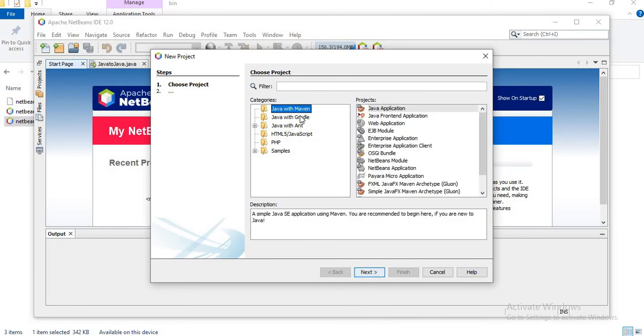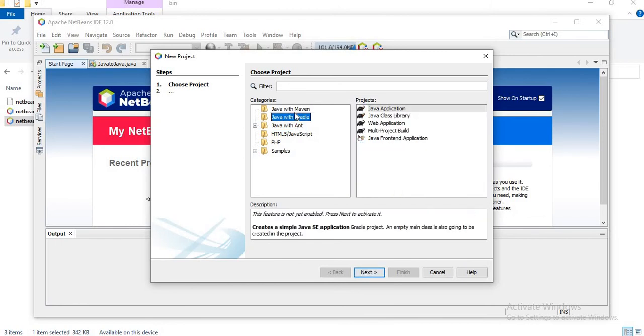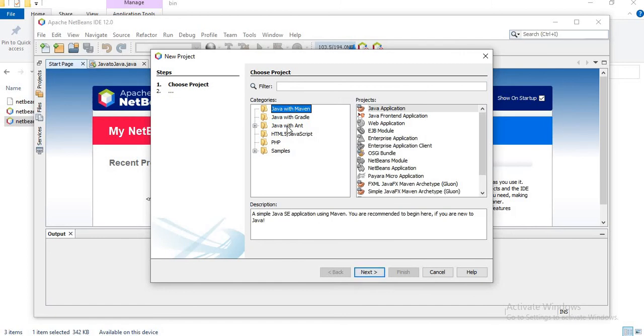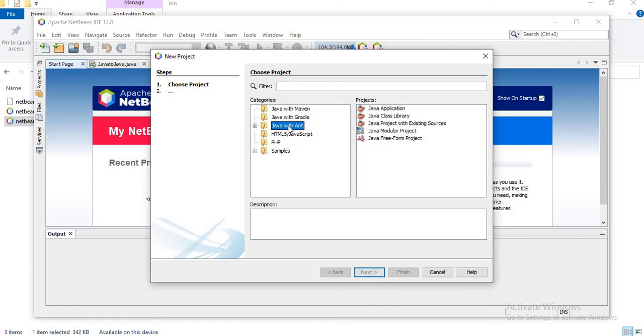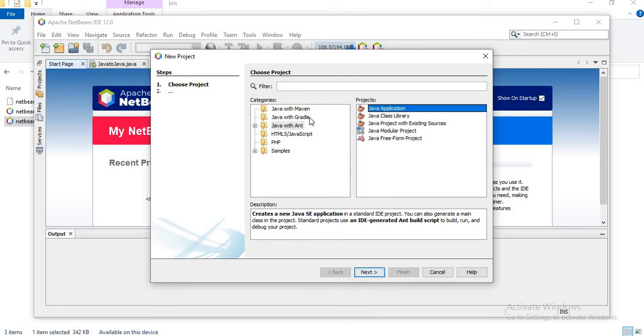There are lots of options: Java with Gradle, Java with Maven. If you are a beginner, then you click Java application. It has basic commands like Java logic, like if statements, while loops, strings, print.